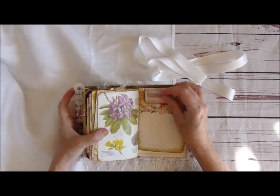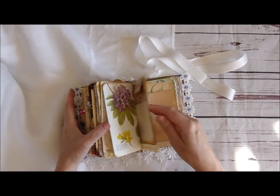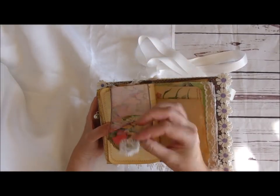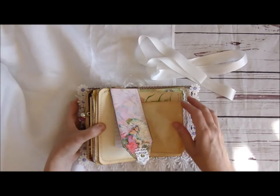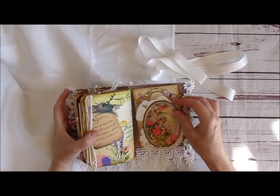A flip up, this one says love. Gives a little tuck for another full size card there. And then on the other side, this is a bookmark in this book. You flip it up, some lace trim. And there's some more sheets here. Holding lace, and then I've done another one of these.